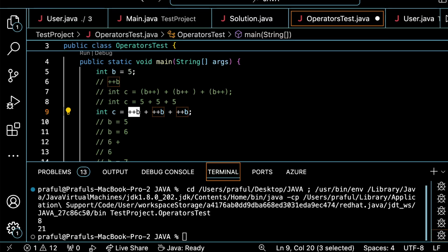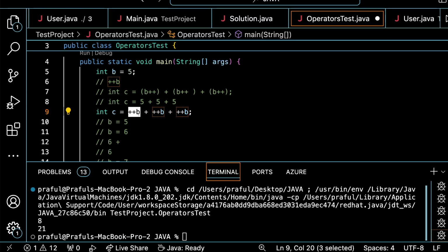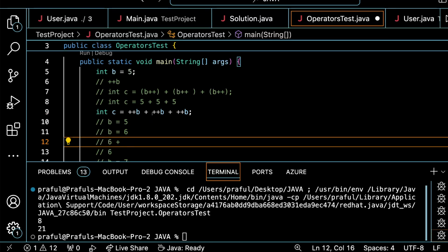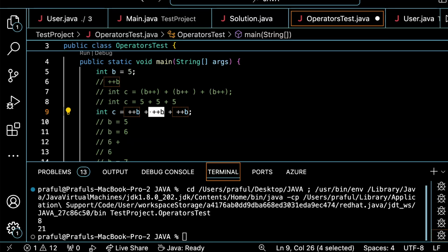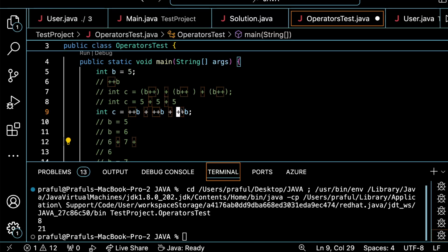So here what is happening is, first the value of b is updated to 6 and then it is used. The value of b is already updated to 6 and it is used here as 6. Then here the value of b will update to 7 and be used here, and then here the value of b will update to 8 and be used here.